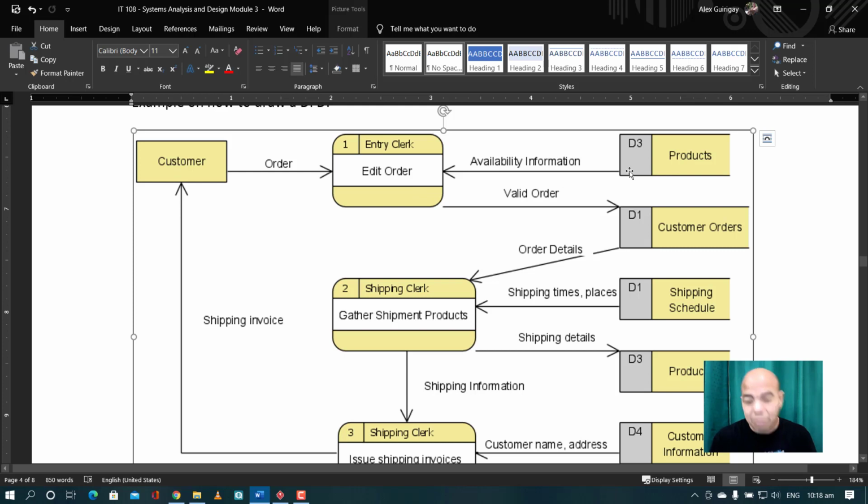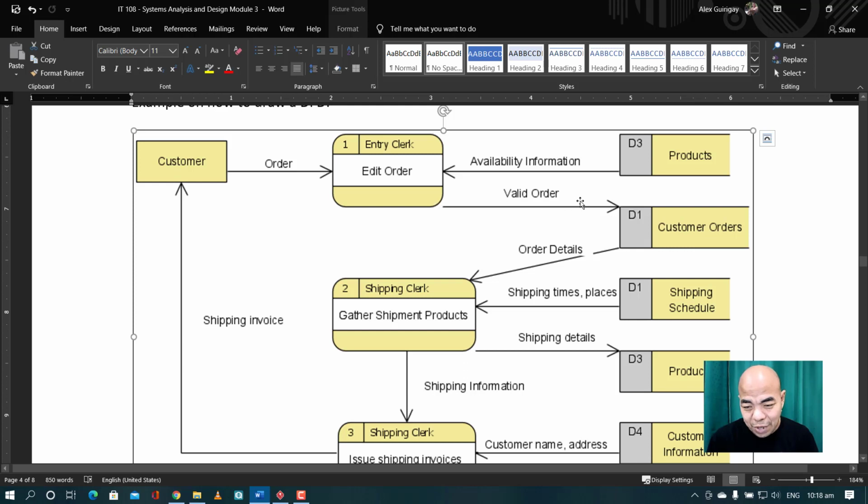That's why yung arrow from here down to the left, availability of information, kung in order ng customer available ba. Okay, so if the order of the customer is available, sinisave ng entry clerk yung valid order ng customer dito sa customer's order na database.